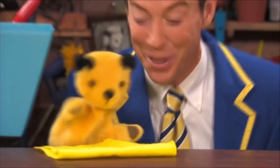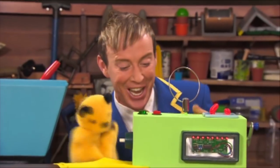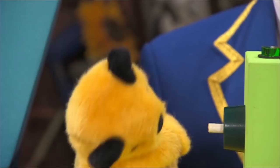Oh, yes, that is the perfect match. Fetch the gluing machine. All right, here it is. Right, Sooty, let's turn it on. That's it. Right. Nothing seems to be coming out.